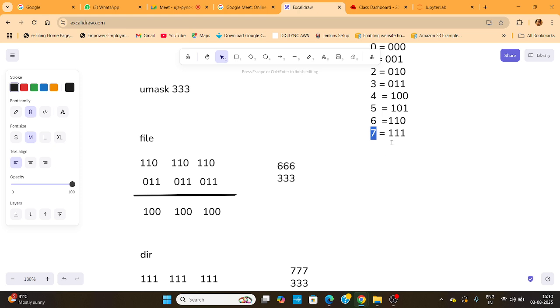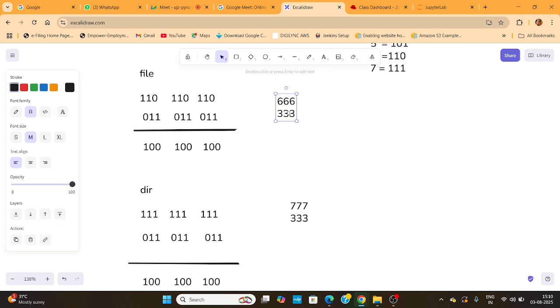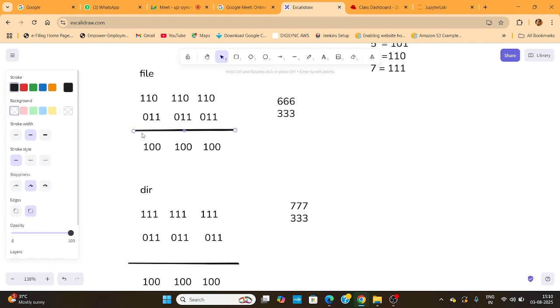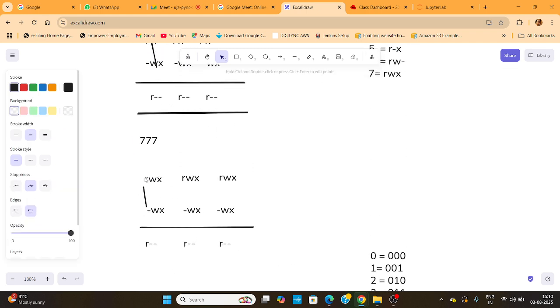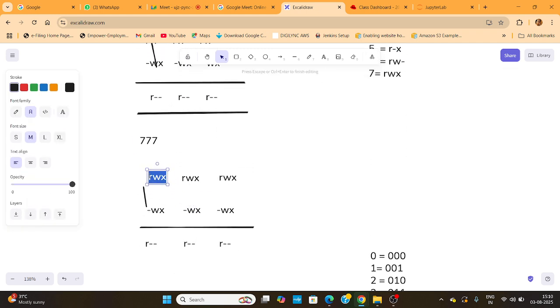You have given us, for 666 and 333, the binary values of 6 and the binary values of 3. After that, how did that become 100? So you understood this concept, right? Symbolic. Yes.